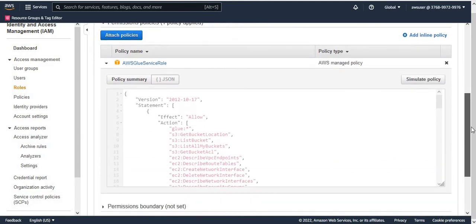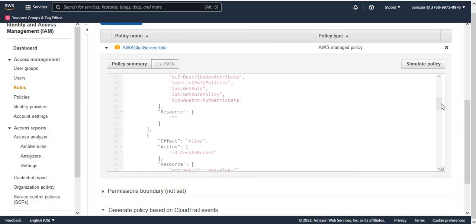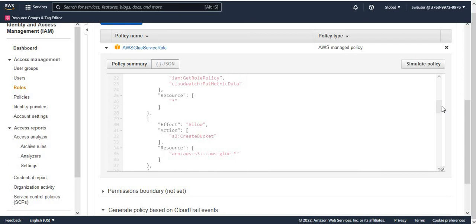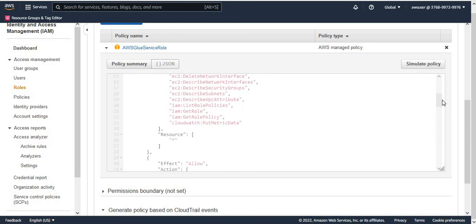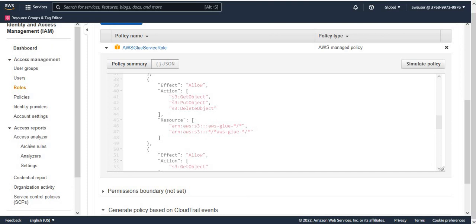Here is the problem. It does give S3 permission, but it gives S3 permission only to buckets starting with certain names or containing certain names.